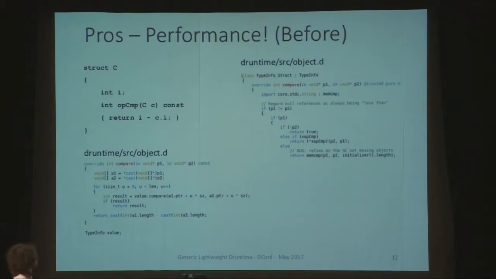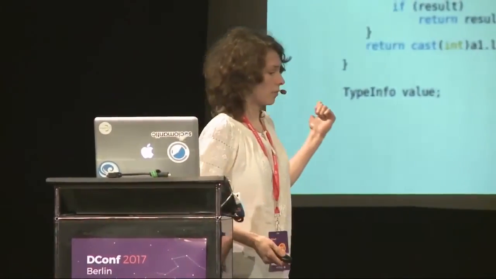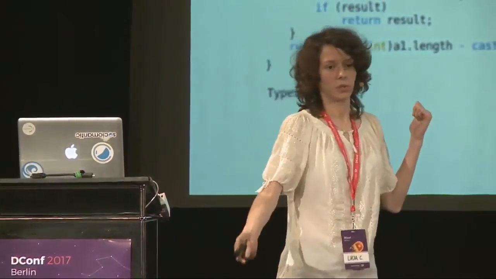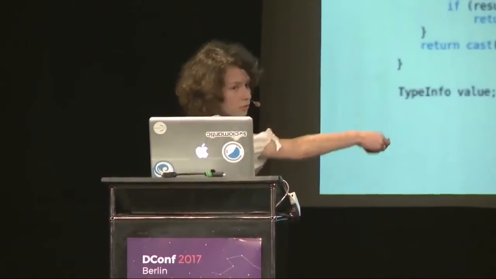So what does this do? We see some null checks, and so on. And if this comparator operator is overridden, then we're going to call it. So that's another indirection. So we have a call first to add compare, then a call to the array compare in TypeInfo, then a call to this in the foreach loop. Well, those are a lot of calls.